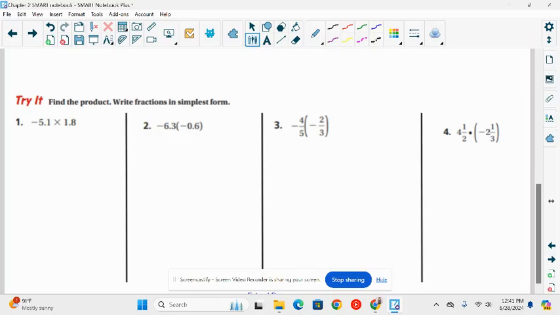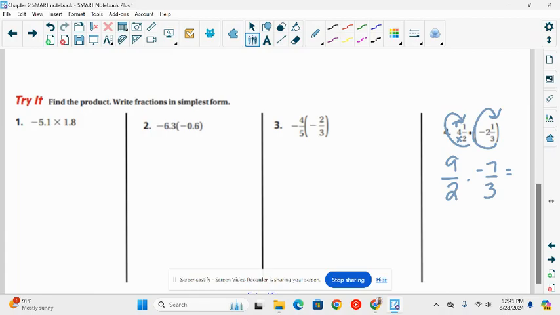Okay, we'll start with number 4. In case you haven't finished, you can finish it up with us. First thing we got to do with number 4. Around the world. Multiply and add. So we got 9 halves times negative 7/3.